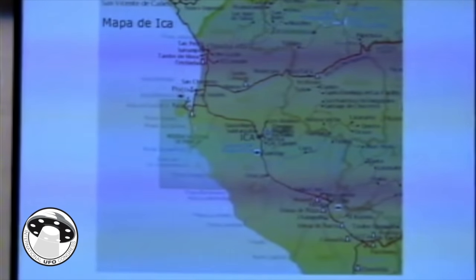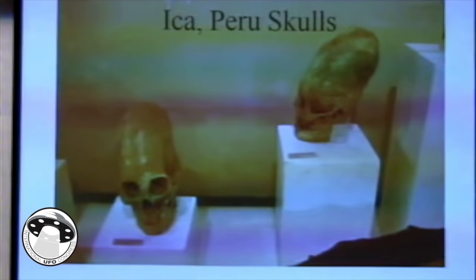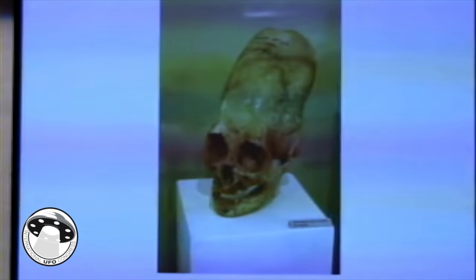This is very much a desert. It's the coastal desert of Peru. And when you go there, it's very, very dry, so much of the skeletal material is preserved. And as you go there, this is where you're going to see some of the really unusual skulls, these extended cranium, dolichocephalus, as they call it in mainstream. Some of these guys have really extreme skulls. I mean, they're extended. They really look like aliens. Some of them apparently have skulls that would be double the size of our own.